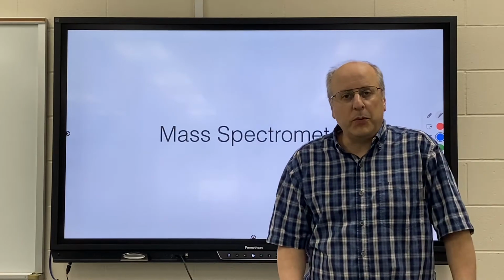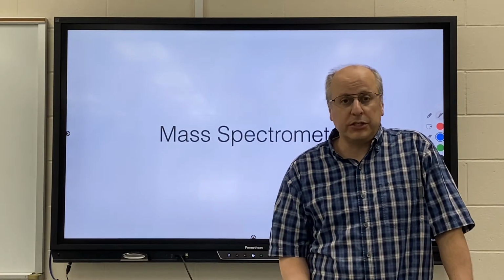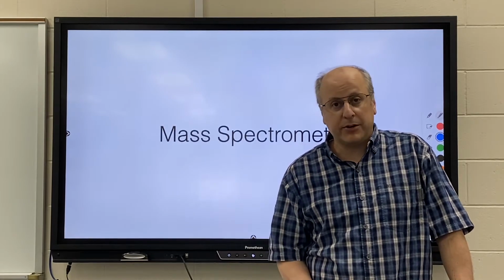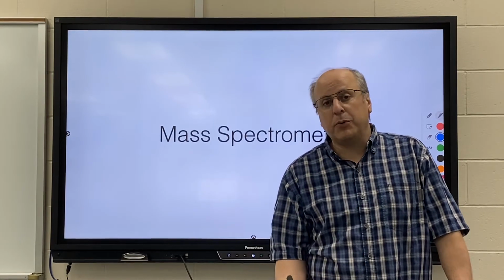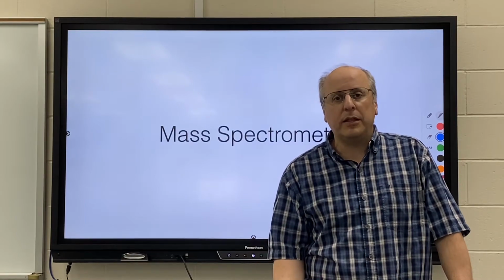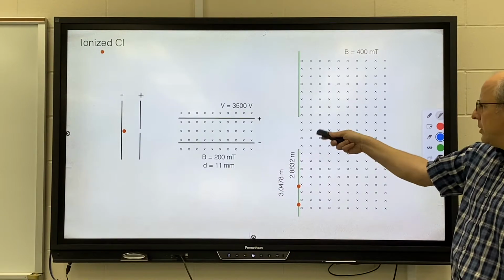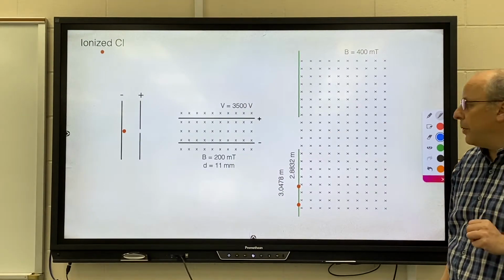The final thing we want to do with our moving charges is look at another application called a mass spectrometer. This happens to be a very important piece of equipment, and I want you to know the physics behind it. It would look something like this. It would have three parts.